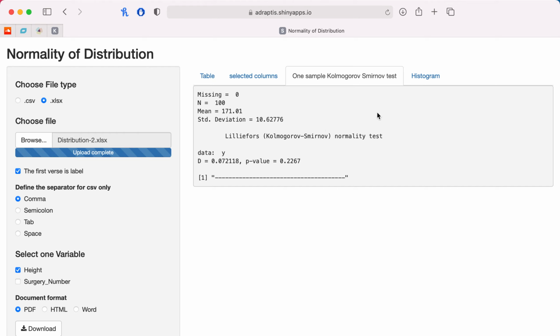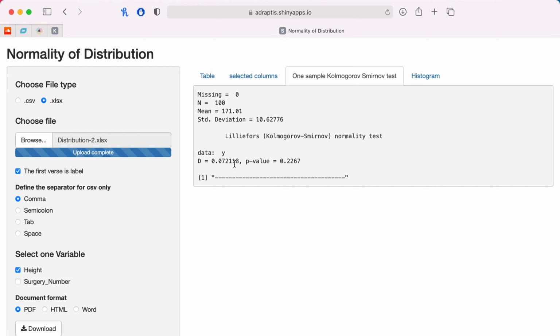So this is the output from the KS test, and the first important number we're going to be looking at is the D value, which is known as the test statistic. This is how different our distribution is to a normal distribution, so it is also known as divergence.